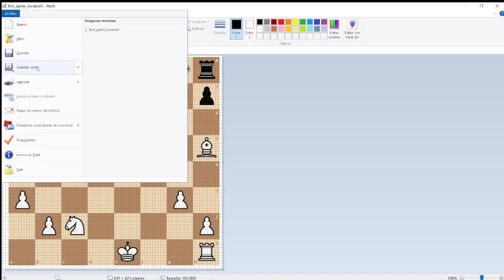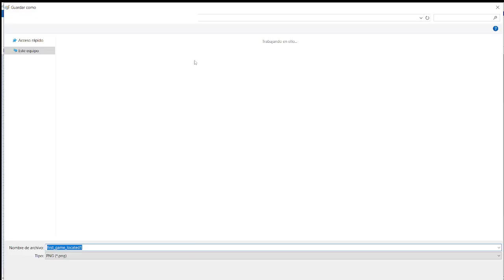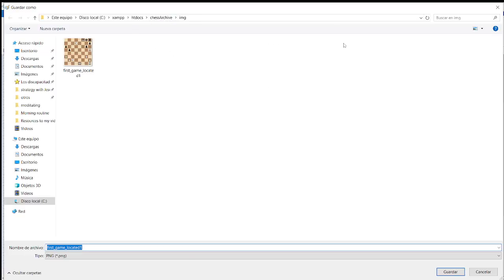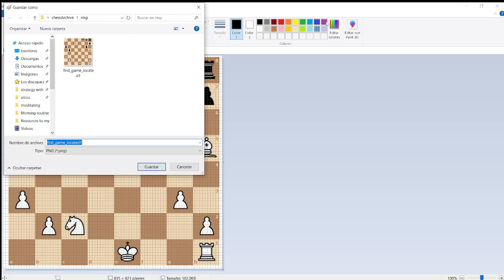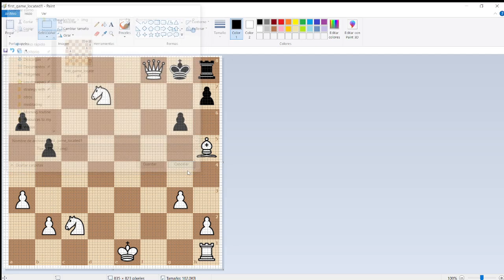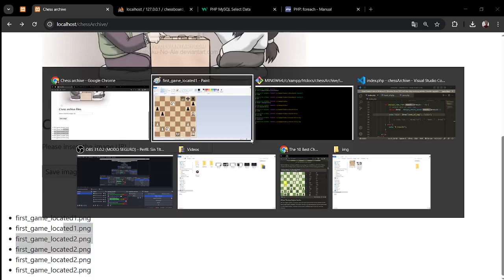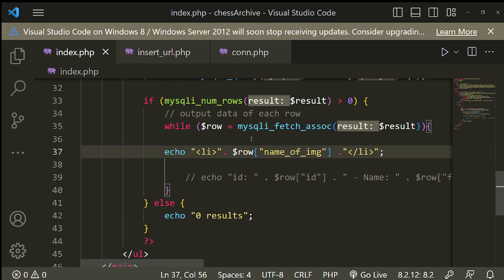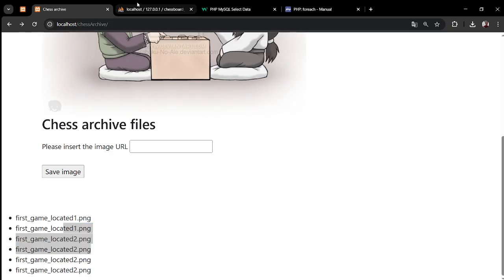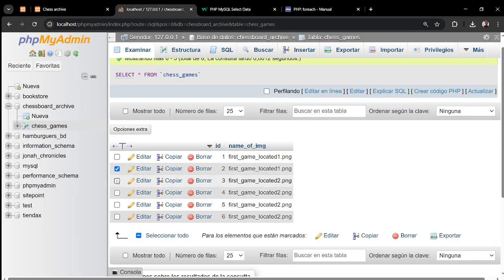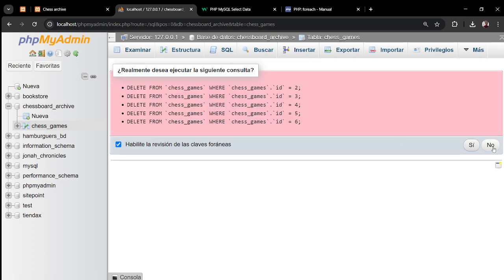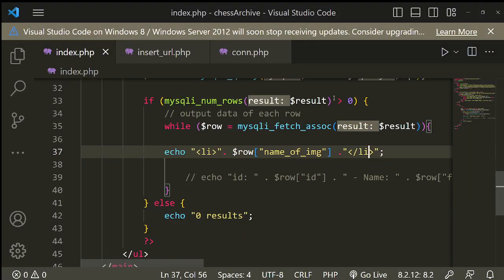Let's shift, save as, and this is located at, yes, it is there. So now what we have to do is to erase from the database all the others. You see these ones? Let's erase them, and we're gonna stay only with one for the moment.